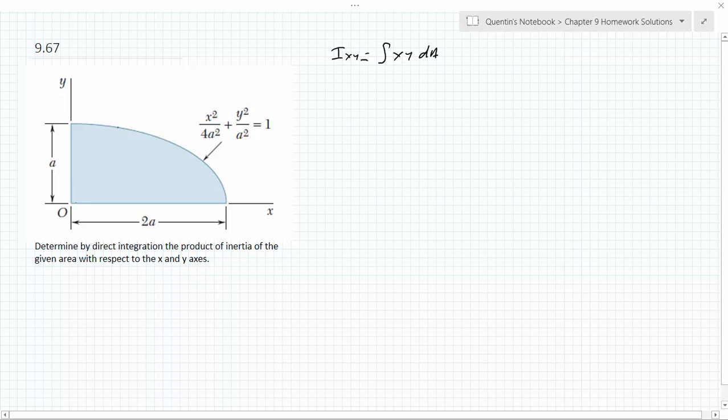So how have we done this in the past? Well, we will say, boom, here's a little differential strip. The area of that differential strip is base times height. It's a rectangle, right? So the base is dx and the height is y, so I can say y dx. Now let's look at this again. This is absolutely true. That's the definition of IXY. But can we use it? In this case, we cannot use it. Although it's true, it's not helpful.